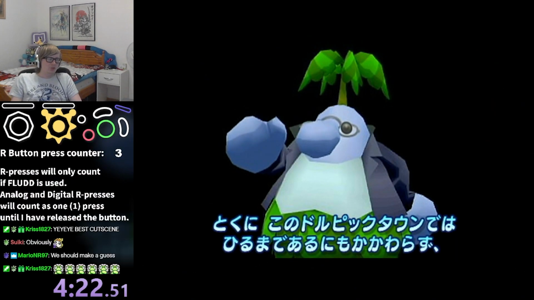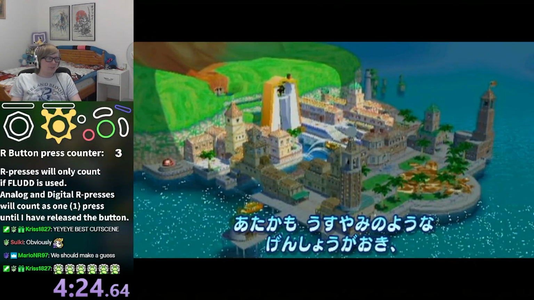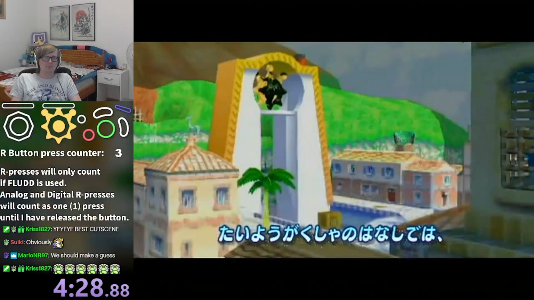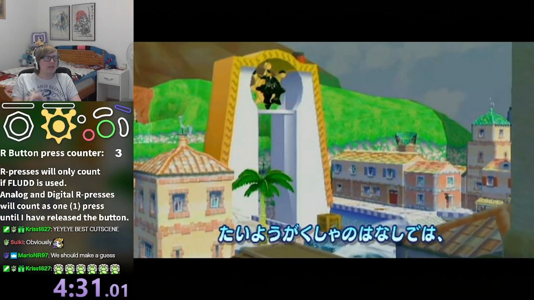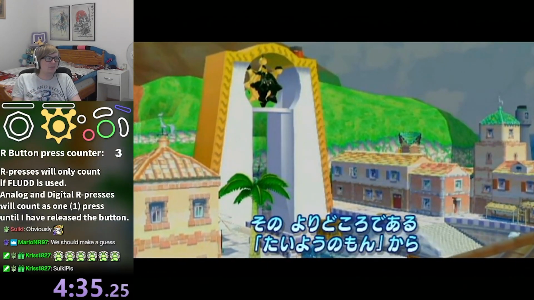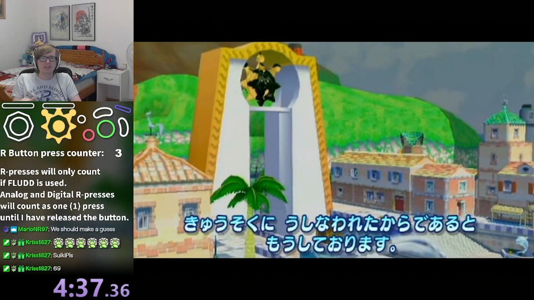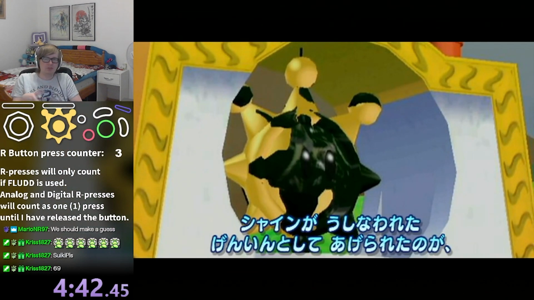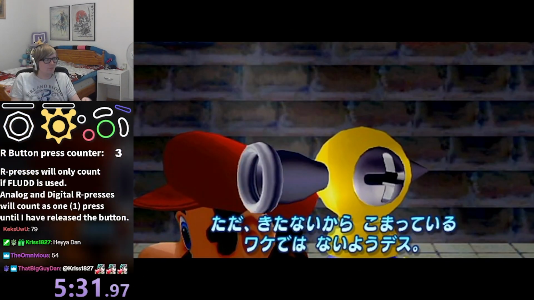Yeah, okay. Chat, you want to guess how many R presses I need to beat the game? And this will literally count every R press I do during this run, okay? So if I die in Corona Mountain and I press the R button, that will count to the counter, and I have to just start over Corona Mountain.